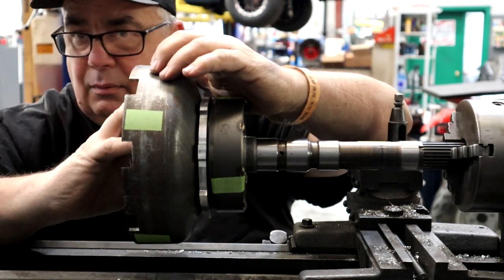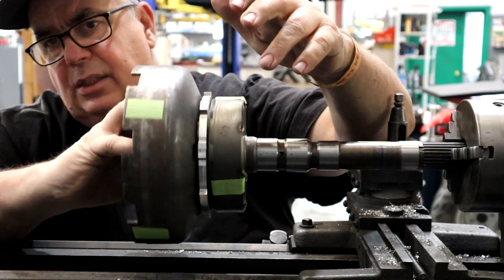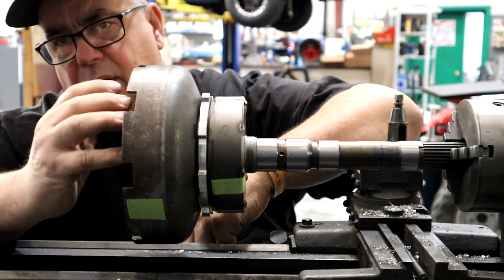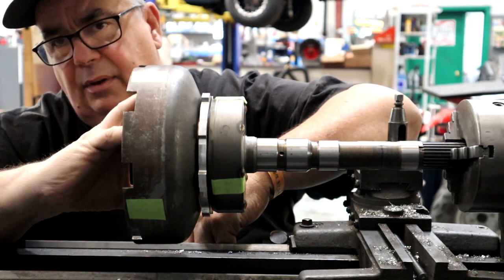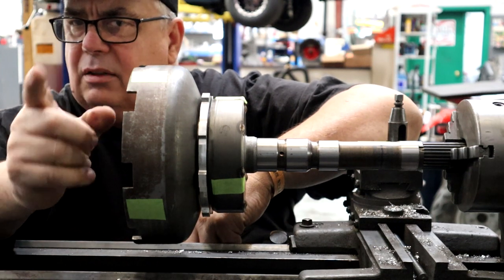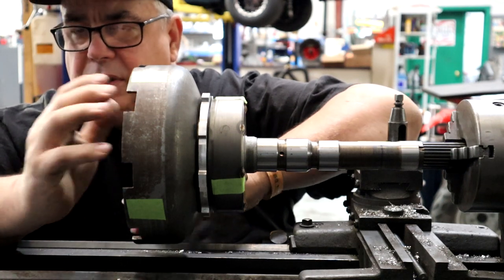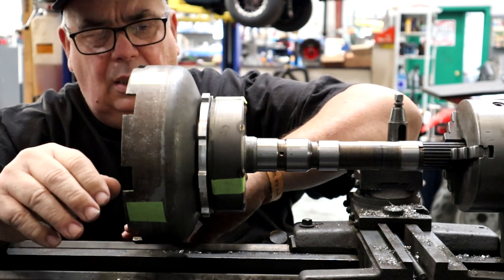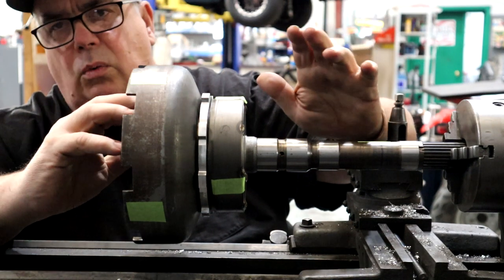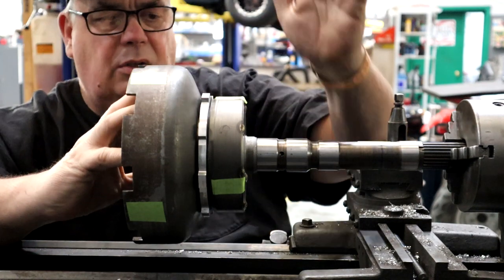The power in, remember there's three things you need: power in, power out, and some holding. The power in is also not in this picture. I'm going to simulate that with my hand. So imagine my hand is the input shaft with the front clutch or the forward clutches. I said that wrong, not the front clutch. It's the rear clutch which applies the forward clutches, depending on what you call it. So I'm going to go through the gear ratios on this and show you what the gear set inside the transmission is doing when you're driving your car.